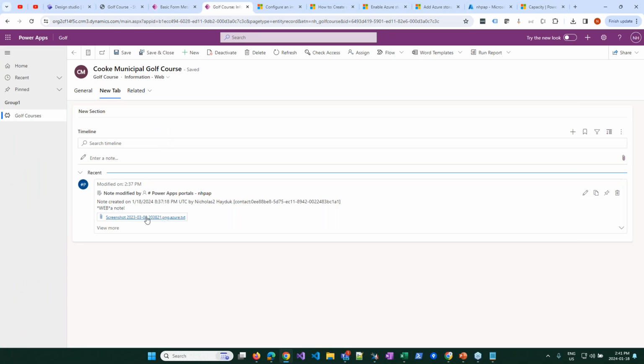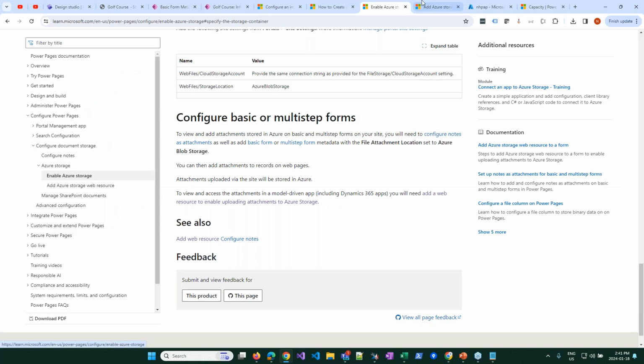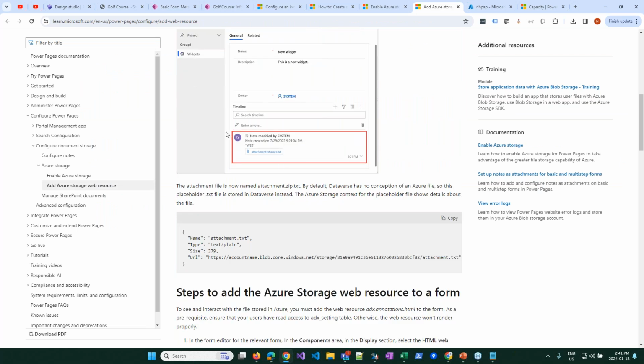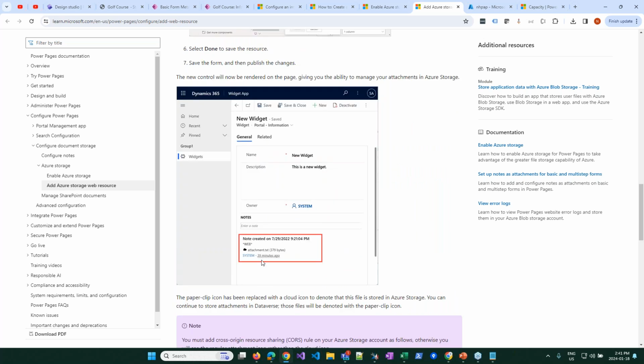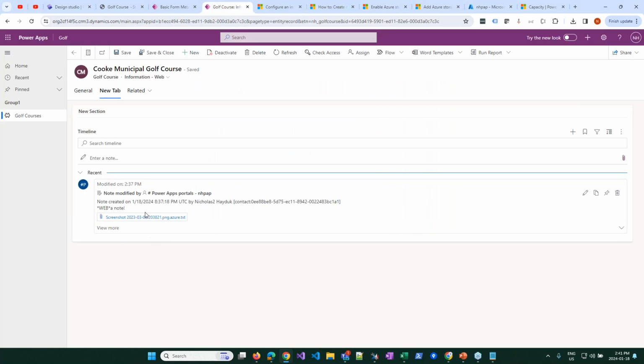Now, as I mentioned, when you go in and actually open this up here, let's say you built this into a customer support portal, and you had your customer agents in the back end viewing these notes. It's obviously not that helpful for them to get a link to a text file that tells them where the file is. There is a web resource, so you can actually replace the notes control with a custom one that's provided by the portals team that will give you not the text file, but when you click on it, will actually open up the real file itself.